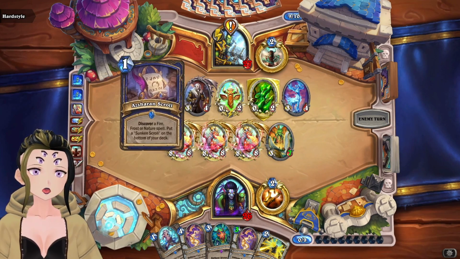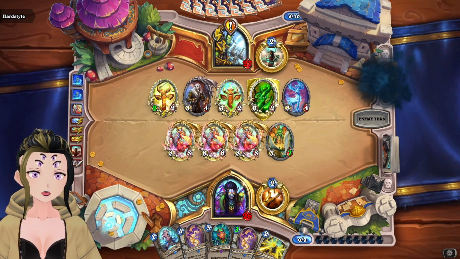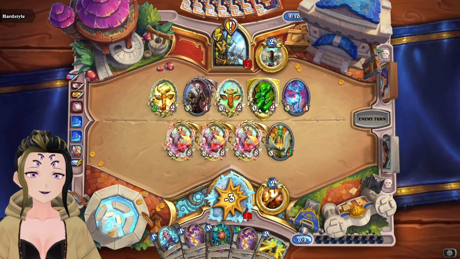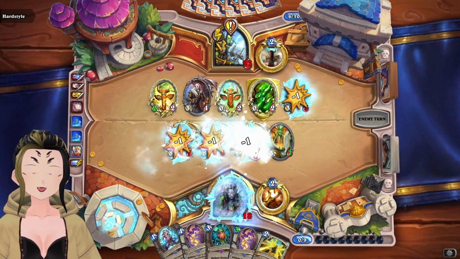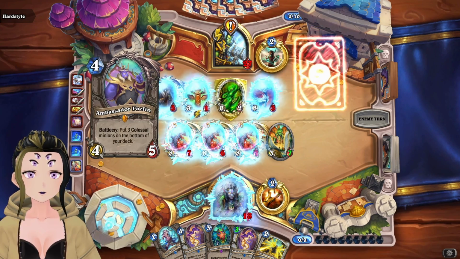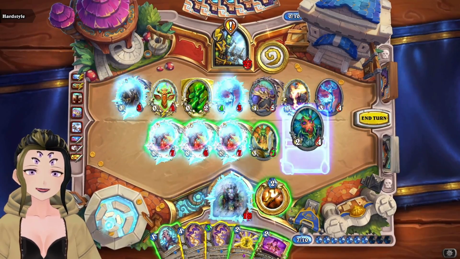Okay, so we have 24 plus 3 damage on board, which means we actually have perfect lethal as long as they just go face here. And it looks like they are going to. They're going to freeze our board, but at least we have the starfish, so we're in a perfectly good position. And now we just win.